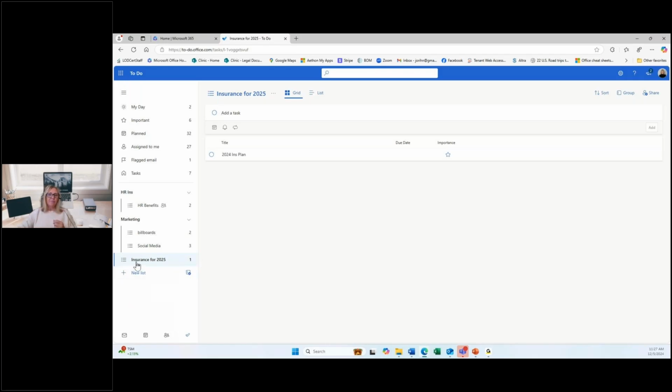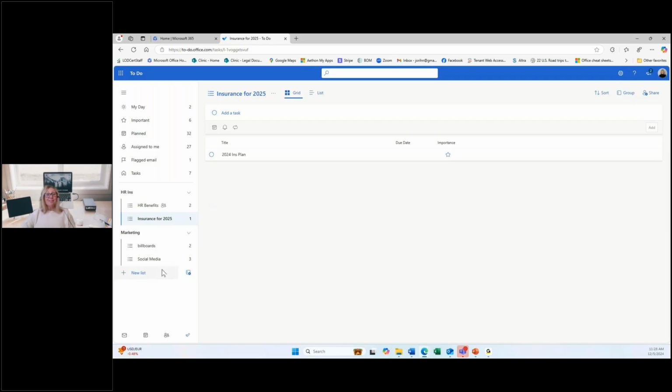This group, I should say this list, insurance for 2025, is really related to HR insurance. I could take this list, drag it up to the group for HR insurance, and release my mouse. Now this list can be a part of HR insurance. Or I could drag it, and I'm just dragging and dropping it so you can see. I can drag and drop it wherever it needs to go. So we can always rearrange these and have them organized so that you know what belongs to what.